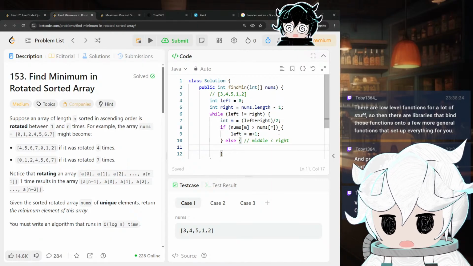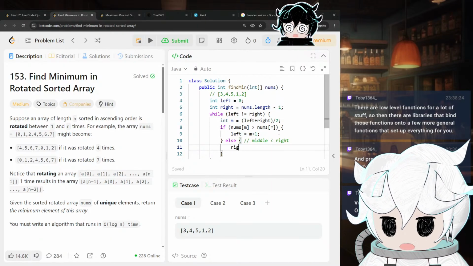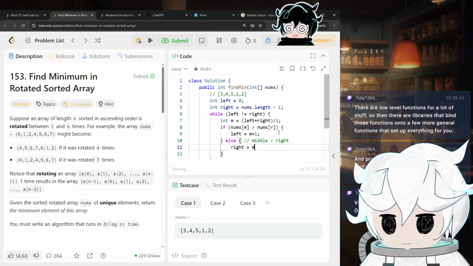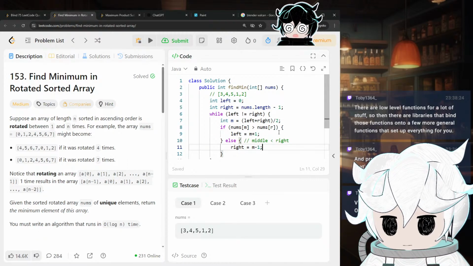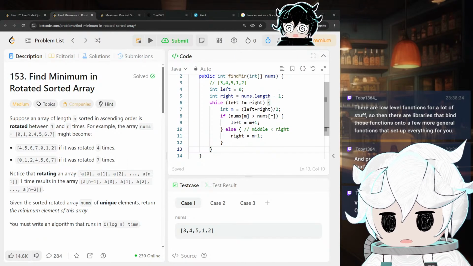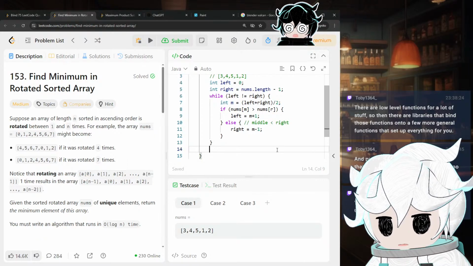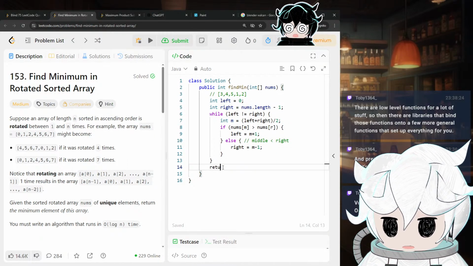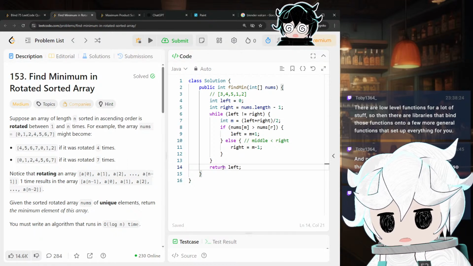Oh, this hurts my brain just thinking about it. So right is equal to m minus 1. Okay. And then at the end, we return the left, any arbitrary one.